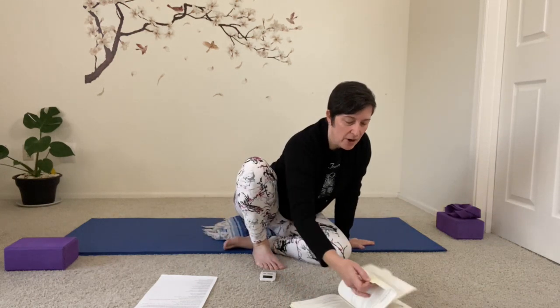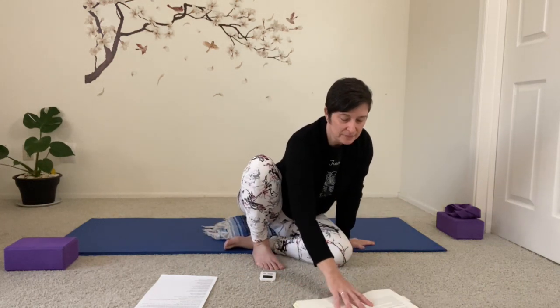Final piece of our sequence, the palms come together at our heart, and we just gently twist toward one knee and then toward the other, twisting from the core and relaxing to the center, wiggling the fingers and laying all the way back on your back for our breathing. We're going to be doing a 3-part exhale. I love this idea. It really helps us to focus on the pieces of the breath.